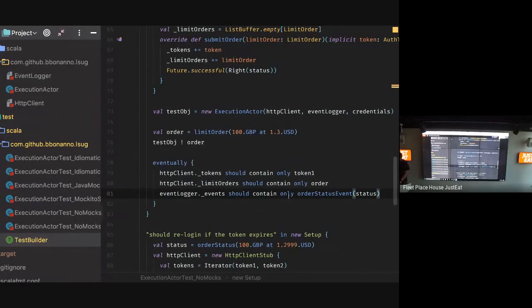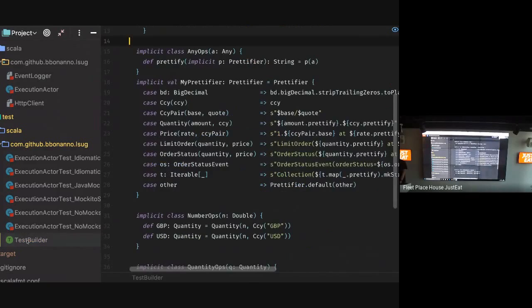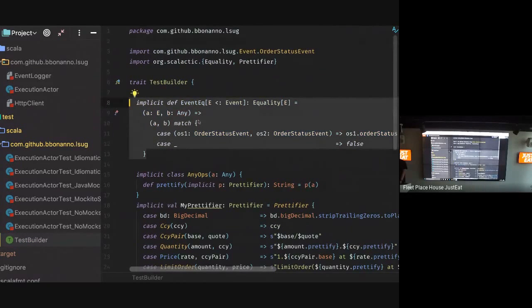So what is going on here is that in the same way that cats provide Eq to override equality, ScalaTest has a sister library called Scalactic that provides a type class called Equality. And so you can define that in your test code.